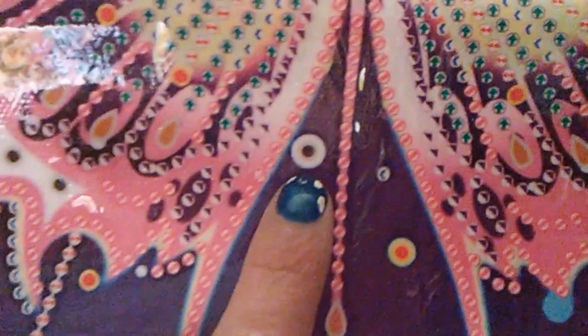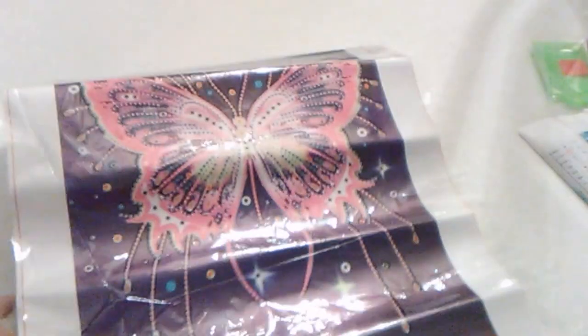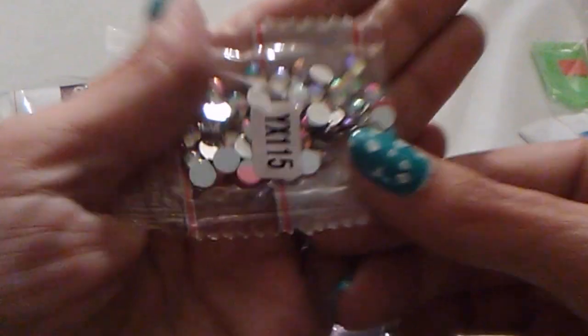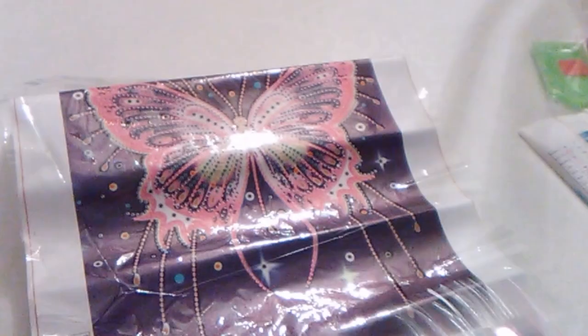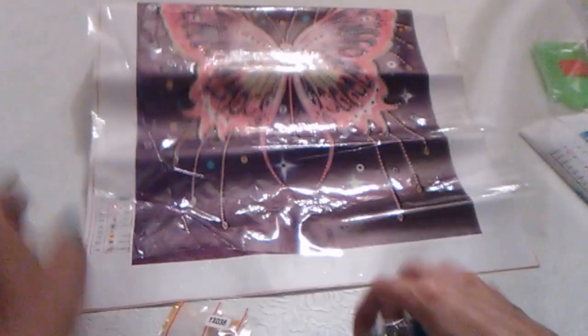So, all of these that you're seeing, right there, and then, where is it? I just saw it. Right here. That's where these will go. Aren't those pretty? Those are really, really pretty.